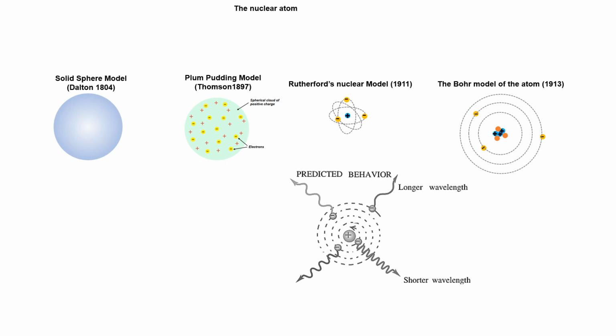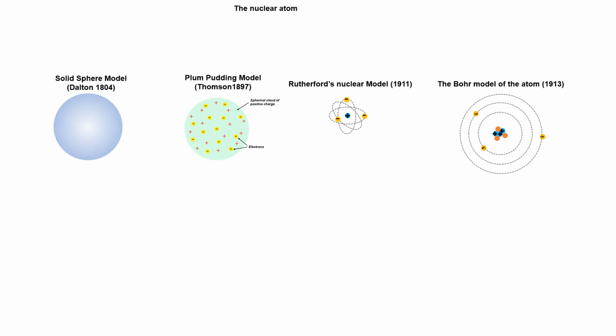Clearly, some sort of modification was needed in this model, and Niels Bohr provided it in a model that explained both the stability of atoms and their discrete characteristic frequencies of electromagnetic radiation. Although the Bohr model has been superseded, it did provide a crucial stepping stone to our present understanding, and some aspects of the Bohr model are still useful today. So we examine it in detail in the next video.